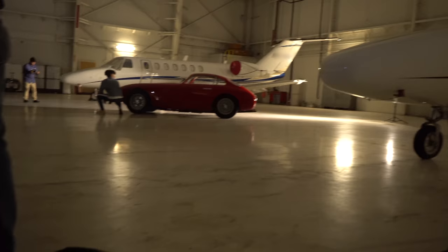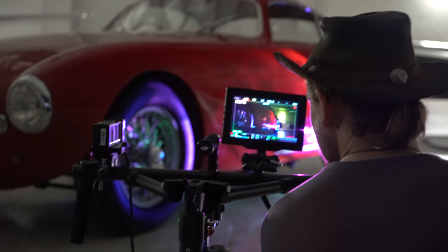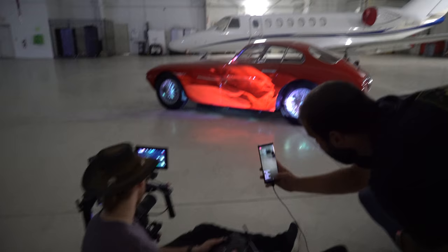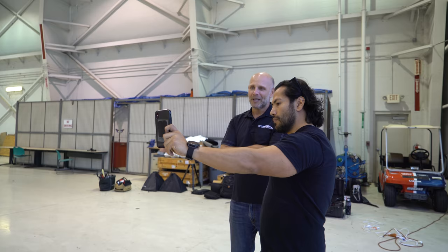Listen, it's always a pleasure when you are building a Ferrari. The level of craftsmanship, the level of detail, the wonderful little components that go on these things really sets them apart from other cars. So I don't think there's any one particular thing, but it was the magnificence of the Ferrari architecture that we were able to play with in this project that really was very special, really a lot of fun.